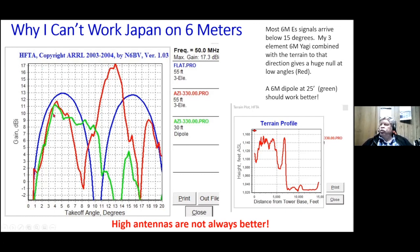So let's look at what this pattern would be. On flat ground, because it's multiple wavelengths high, we get these nice smooth curves. But because I have this terrible terrain in this direction, my red plot has this lobe, then a big deep dive here, and then it comes up here. On 6 meters, most of our sporadic E signals are going to be under 15 degrees. My guess is that we were getting all these openings and the signals were coming in down around here, where I've got this really bad null. And Ken and Gary are sitting there with a lot more gain, working Japan, and I'm just sitting there pounding my head against the wall with no luck. So I started getting desperate and I thought, well, what if I did something else?